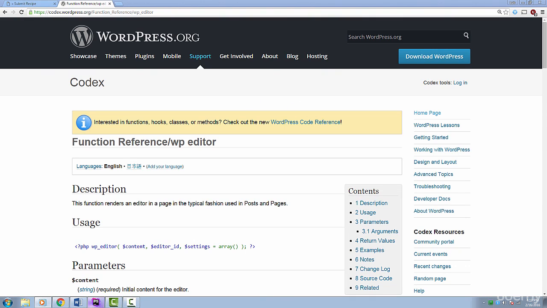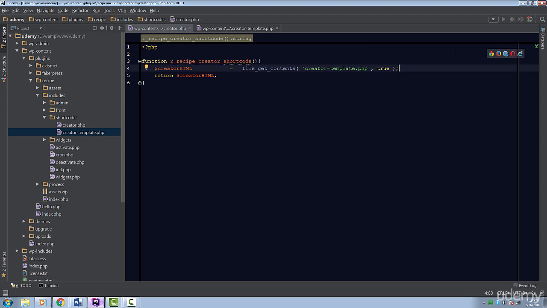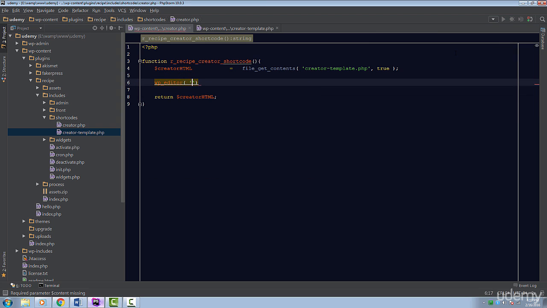7. Including the WordPress content editor. I want users to be able to use the TinyMCE editor for editing the content, just like the one in the admin side. Well, WordPress actually provides a handy function for this called wp_editor. Let's use this now. Right after grabbing our template, call the function wp_editor. In the resources section, I provide a link to learn more about this function.